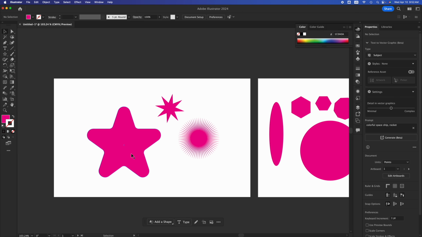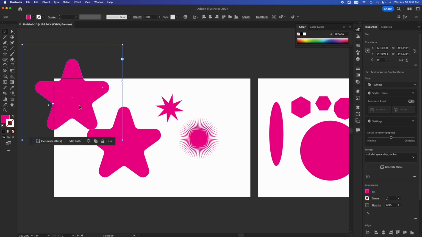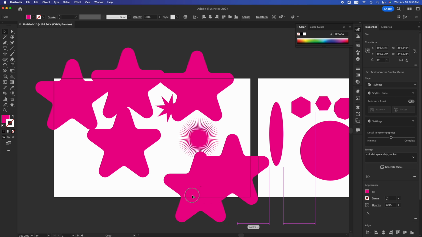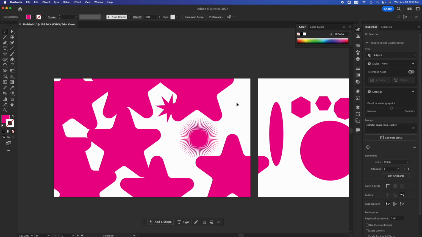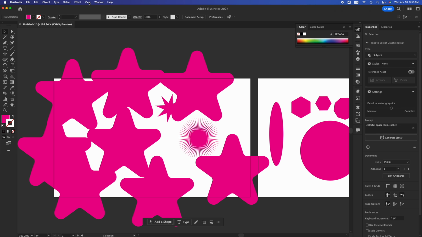So once again, let's say you guys are making a really cool design where you have all these stars everywhere, but it would be kind of useless to cut the star that goes beyond the borders. Well, that's why I'm telling you to press the shortcut key that we made, so you guys can view exactly how it's going to print out. It's going to print out like so. And this is how you guys are going to look at it. So again, I'm just going to View, and I'm going to Trim View. But I already have a shortcut set up for that on my keyboard, so I can just toggle between the two. But anyways, this is a really quick introduction into shapes in Illustrator.